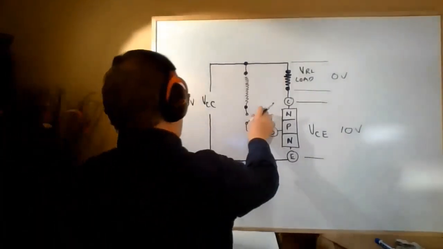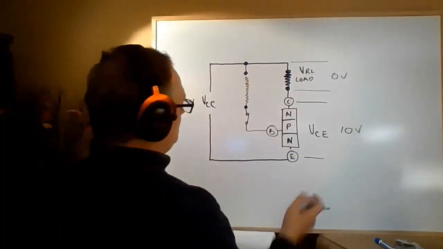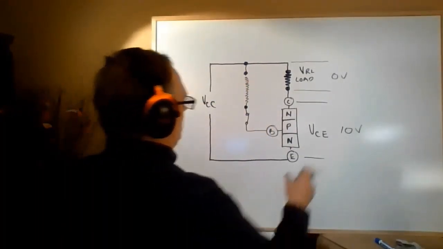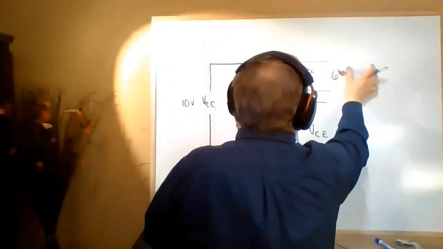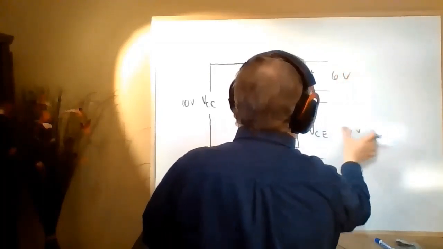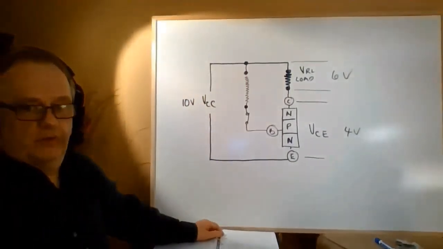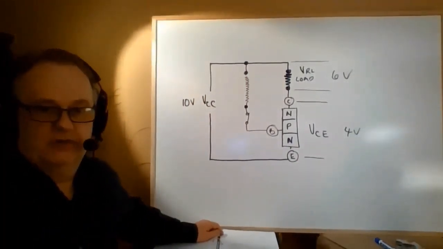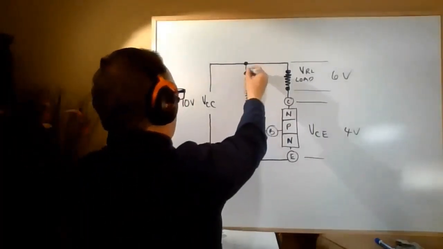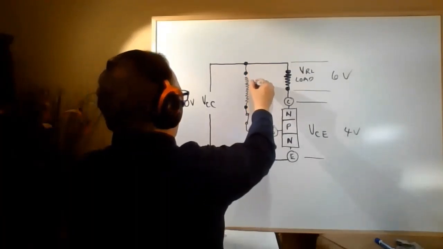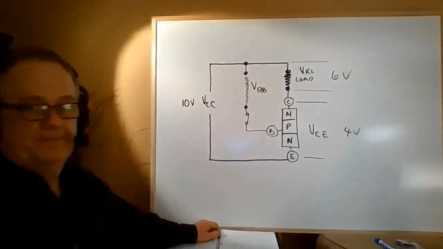Now, as soon as we close this switch, let's say I'm set up with a resistor in here that gives me just enough current to take us back to where we were, at 6 volts and 4 volts here. So we're not at saturation, and of course we're not at cutoff. We are in our active or linear state. And so let's take a look at what we would say now. We have voltage across this resistor, so we call this V of the resistor of the base, or VRB.